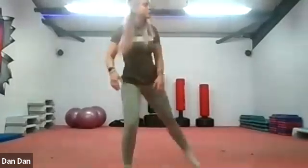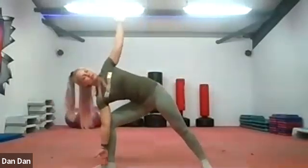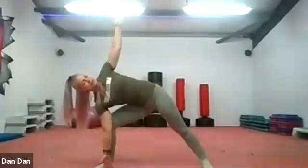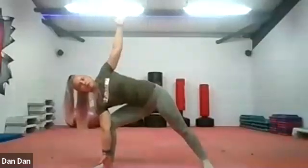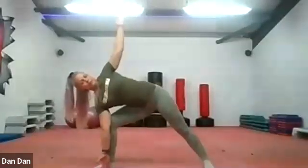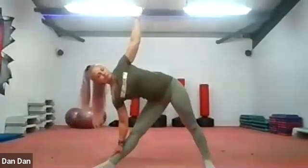Like we did on the other side, you're going to use the right hand, sliding it forward, so reaching forward as much as you can. And then taking the right hand down, left hand up. Again, keep the chest up nice and high. We don't want to be rounded. We're going to make sure the spine is nice and strong. And then you can straighten out that front leg here if you want to as well.